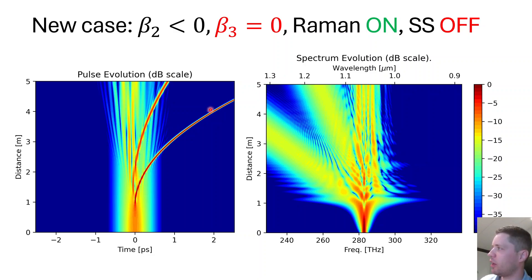We clearly see that the pulse also walks off in this case, but instead of happening linearly we see that it actually seems to accelerate and go faster and faster. The reason for this is that the Raman effect on a single pulse can actually continuously frequency shift that pulse towards more and more red colors or lower frequencies.